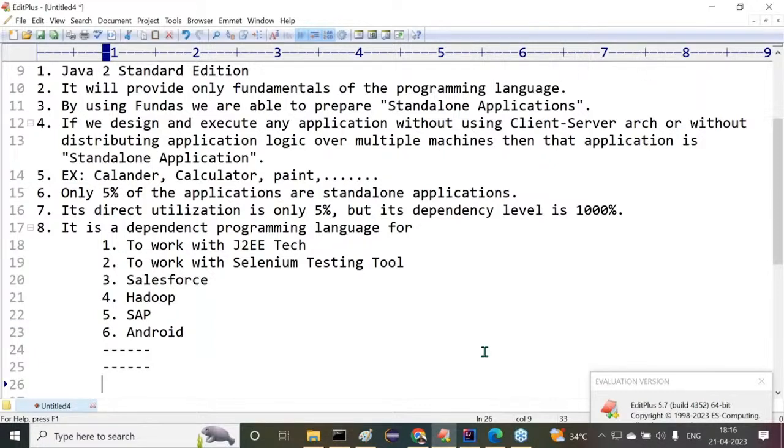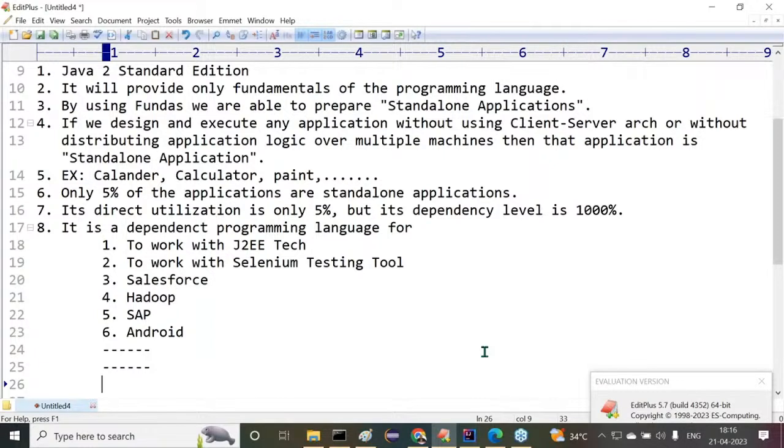Because it is required for working with Salesforce, Selenium testing, SAP tools, J2EE applications, and almost 95% of software products. Because of that, its dependency level is 1000%, but its direct utilization is only 5%.